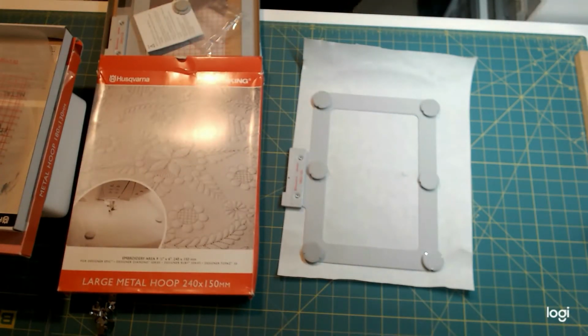I know some people get quite concerned that the strong magnets are going to damage the electronics in their sewing machine. No, they won't. The reason we have a maximum of 8 magnets on any hoop is because they're so strong. Remember, you do have some metal components in your machine, and it is possible to put so many magnets on that the hoop won't move. So there's a very logical reason as to why you don't use more than 8.